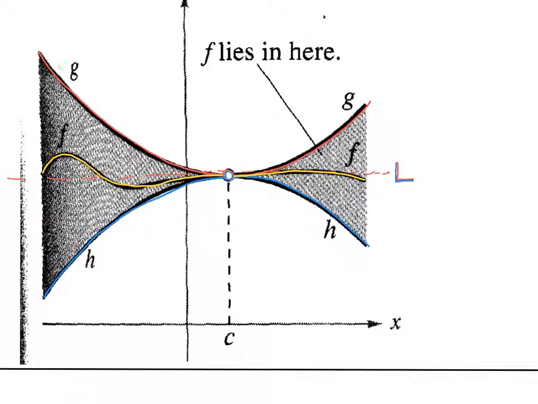So you have all these coming, and they're all headed for the same value right here at L, and this has to stay in between them, and as a result, it gets squeezed right into L as well. That's what the squeeze theorem is telling us, okay? If we know for a fact that this will always be between them, and this goes to L, and this goes to L, then f has to go to L as well. Okay? That's the squeeze theorem.